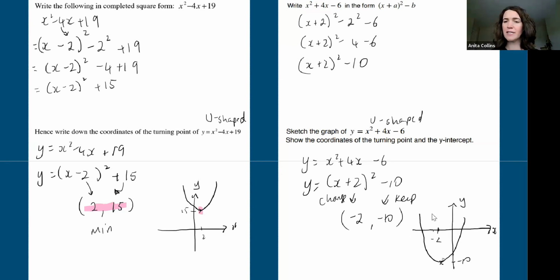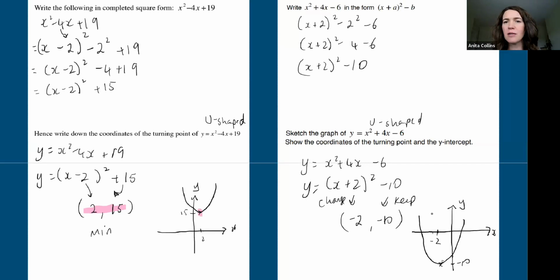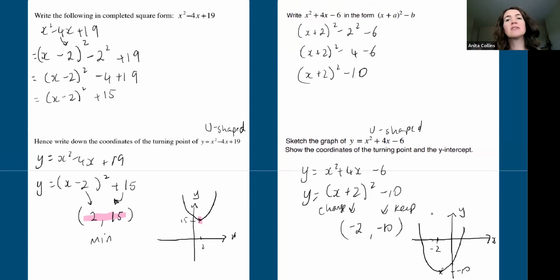So that's a rough idea of what my quadratic curve will look like. There are some more details to be considered than that, but at this stage of the course, that is all we need to worry about. So you can see that the completed square form is really, really useful in helping us to sketch curves and helping us to find their maximum and minimum. Because if you look at your original general quadratic form, there's nothing there that's going to tell you where the maximum or minimum actually is.